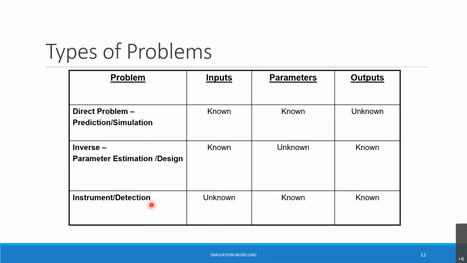There's a third category of problem, what you call a detection problem, where you know the system characteristics, you know what the output is, and you are trying to find out what has caused this. Electronics people know this kind of problem because of signal processing. And maybe structural engineers, for example, want to find out why a structure has failed and try to find out what caused the failure of the structure. They try to do that reverse analysis, and all these kinds of problems are called detection problems.